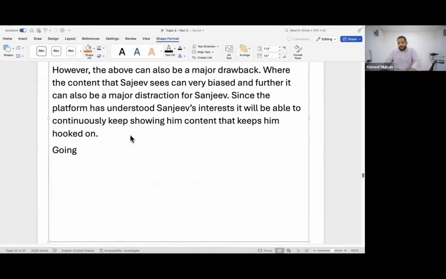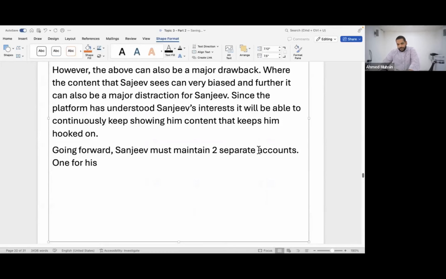Going forward, Sanjeev must maintain two separate browsing accounts, one for his work and one for his personal life.